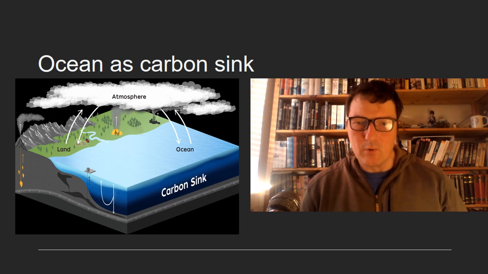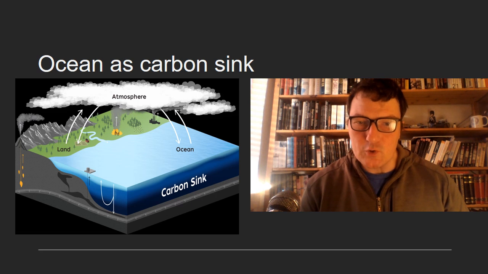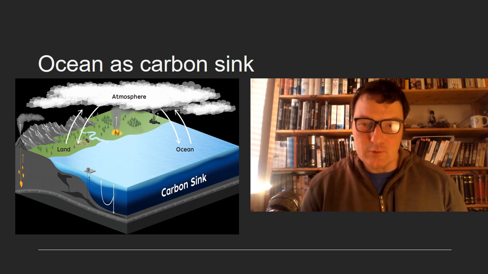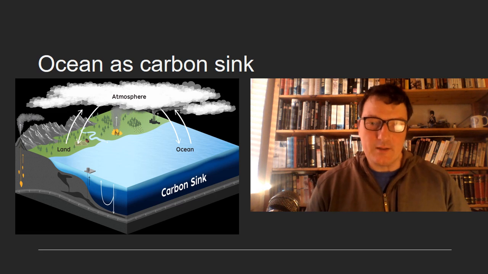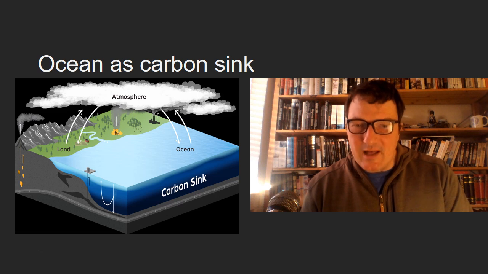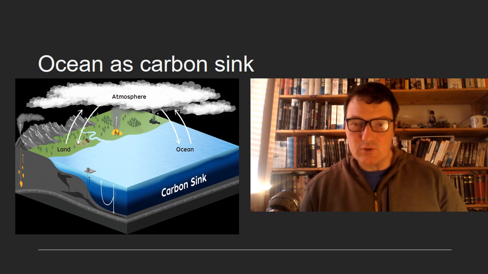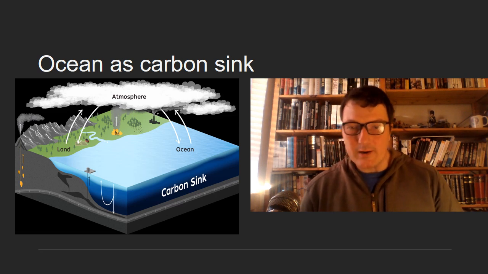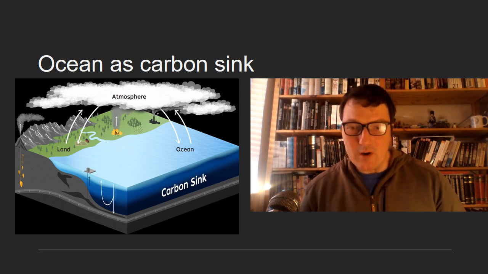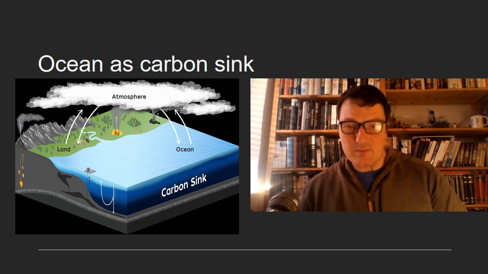So another important part of the role of the ocean is that the ocean acts as a carbon sink. A lot of the CO2 we release with burning of fossil fuels ends up in the atmosphere, but luckily for us, and somewhat troublesome for the ocean, it is very good at absorbing carbon dioxide. So if we didn't have the ocean, the CO2 content of our atmosphere would be way higher and global warming would hit way harder. So the ocean absorbs a lot of the CO2. Some of it gets absorbed by marine organisms, and some of it gets absorbed as carbonic acid.